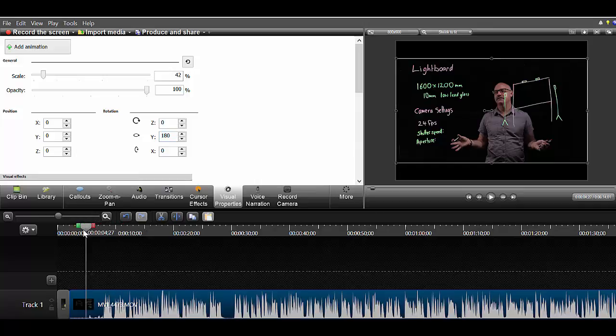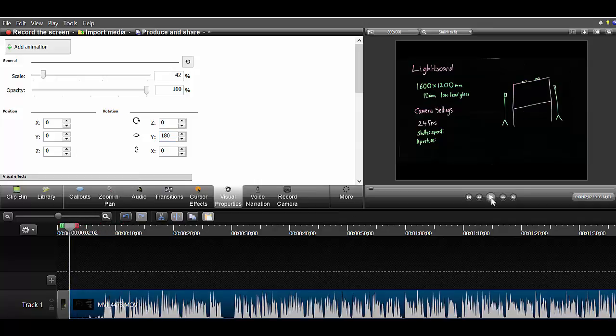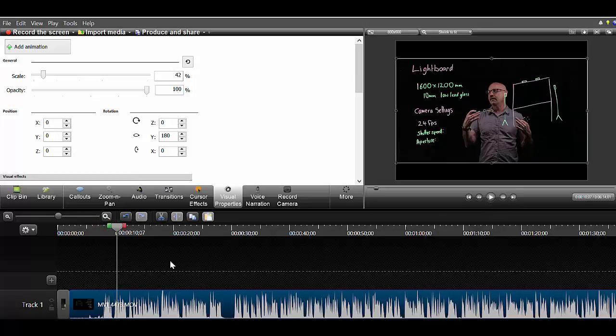Now we also need to trim this as well, because as you can see from the start, I'll just play it, but there was a period there when I'm not even in the shot, so we want to edit that out. And the other interesting thing is it's very easy for you to identify these areas that you probably want to trim or cut out because there's no speech. So that happens sometimes if I'm making a video and I make a mistake. I'll just pause and restart, and that just gives me that indication that I need to do something here.